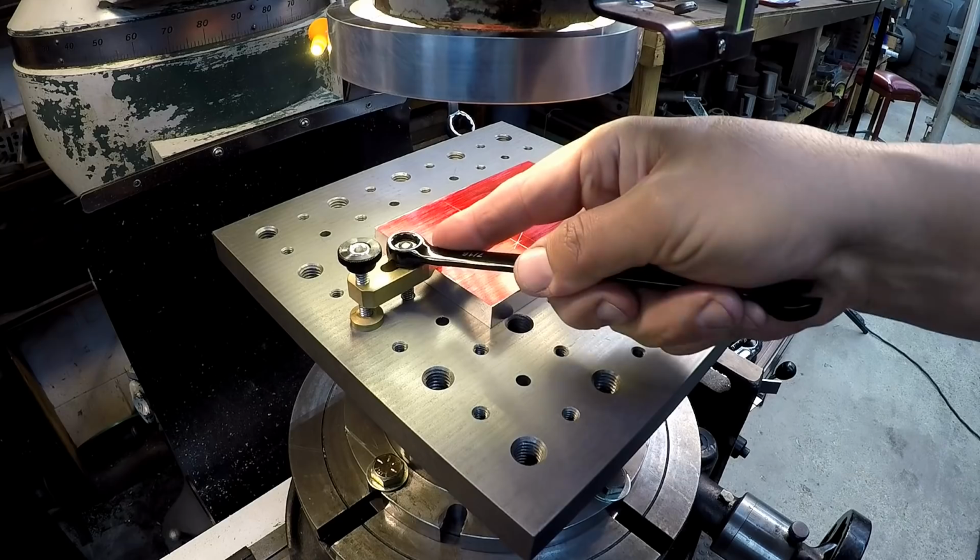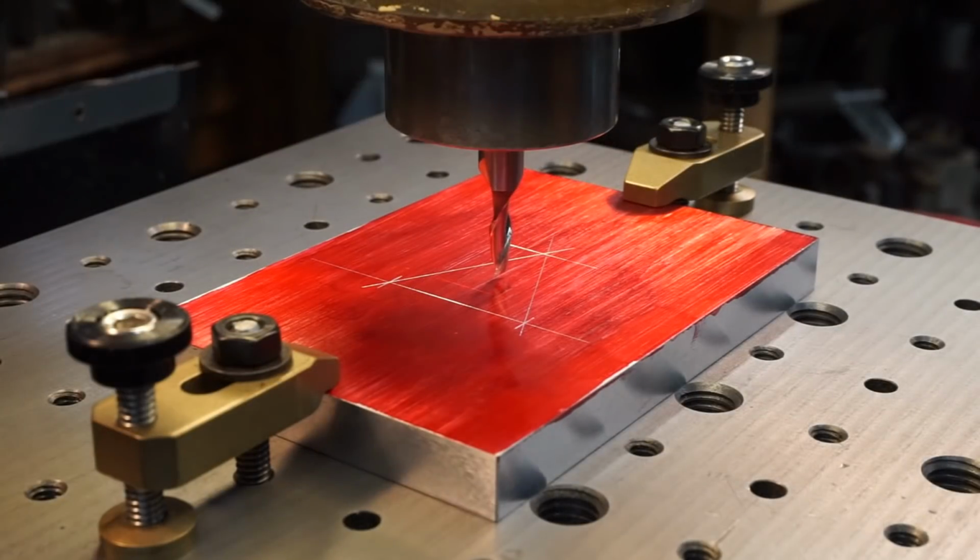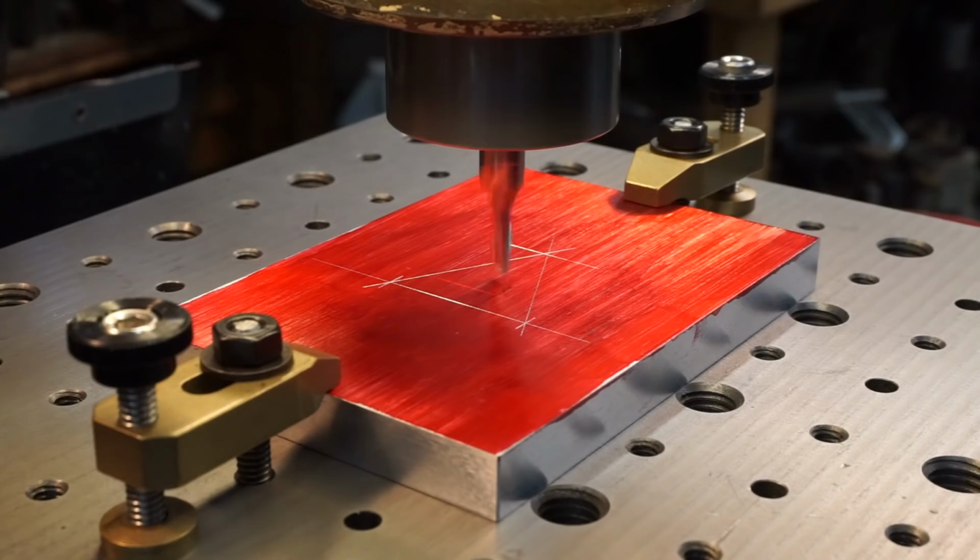I've got plenty of torque on that. I'm going to do some very light milling on that. Okay, I think we're ready to start milling. I'm going to use a 3/16 diameter 2-flute end mill. I'm going to run this thing as fast as it'll go, 2,720 RPM.